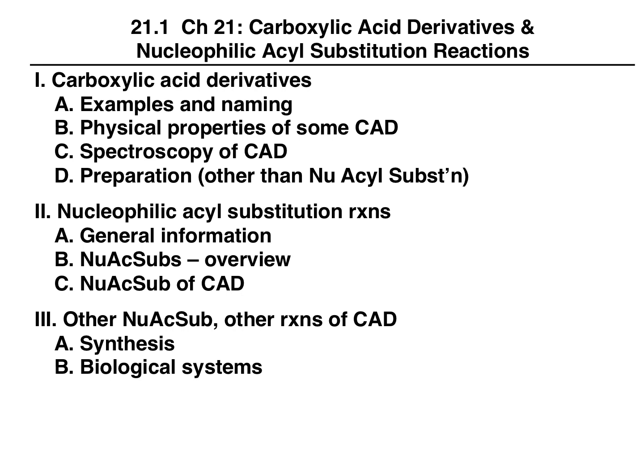also industrially. About 3 billion pounds of nylon and 4 billion pounds of polyester are made each year by nucleophilic acyl substitution. In this chapter, we will first be looking at the carboxylic acid derivatives, some general information, properties, spectroscopy, and ways to prepare these compounds other than nucleophilic acyl substitution. And then we will focus on these reactions that interconvert the carboxylic acid derivatives, and then finally we'll talk about some other reactions. This video focuses on examples and naming carboxylic acid derivatives.